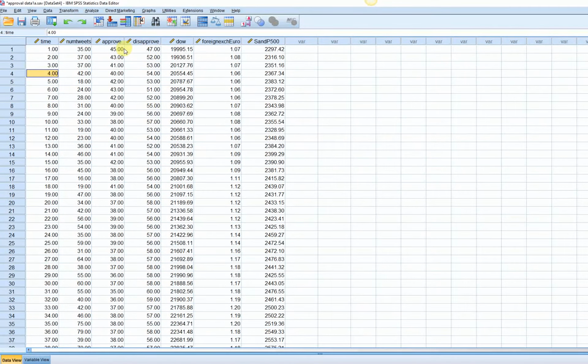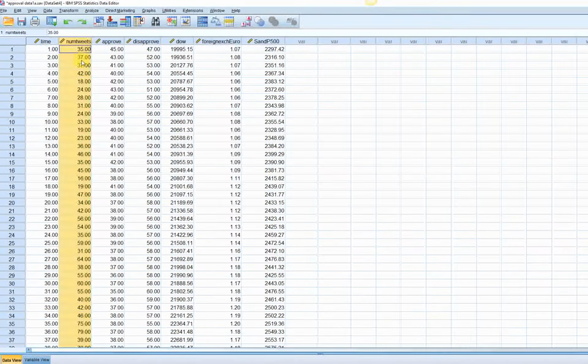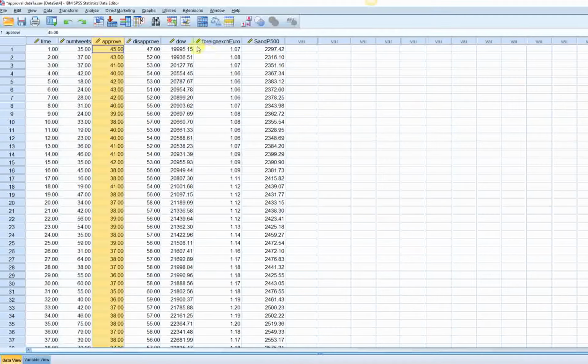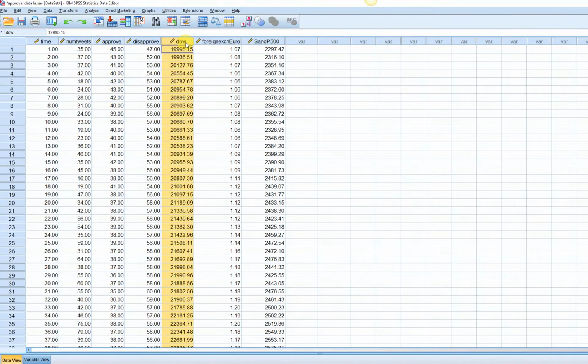And so I thought it would be interesting to look at various possible predictors of presidential approval since the inauguration. So I've included number of tweets. Our president likes to use Twitter a lot, and so I thought, well, I'll just count up the number of tweets each week and then look to see if that is a predictor of presidential approval levels. Also, we'll look at the functioning of the economy. As it changes over time, do we also observe variations in approval?